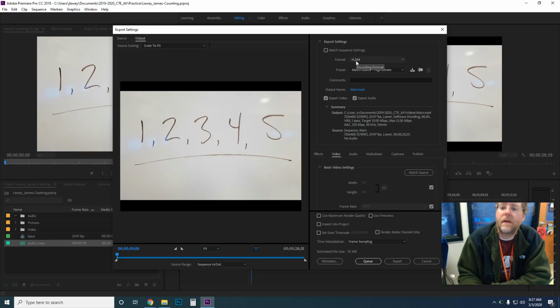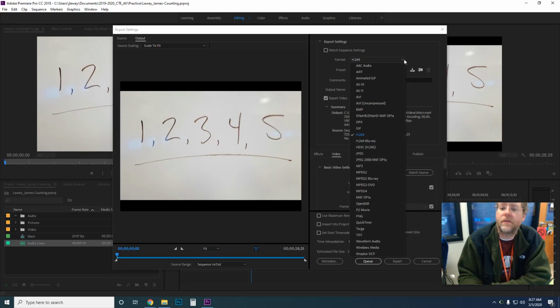I want to save it as a format H.264. That's a relatively new format, about 5 to 8 years old or something like that. And it's used for the web, so it's replacing Flash video. That way you don't have to use a Flash plugin to play your video. It converts it as an MP4, but it's an H.264, so it'll play on Apple, Android type devices as well as the web.